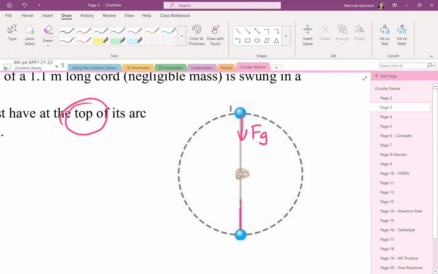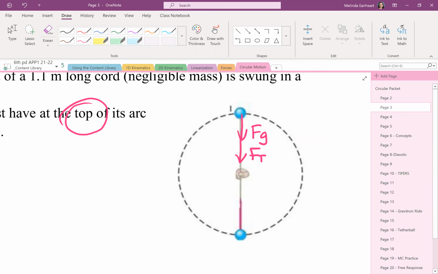Down. So I've got 2 down arrows. Now you can put them side by side, but I like to tip to tail. What not to do, don't draw one big arrow and say FG plus FT, okay? They are 2 independent forces. One is because of a contact force, one is because of the gravitational field. So 2 arrows, tip to tail, both in the downward direction. Good deal?